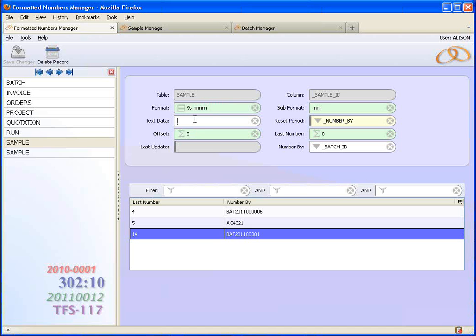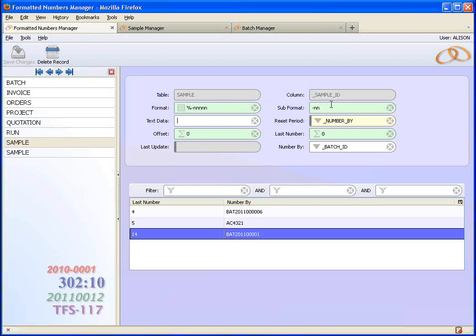Your systems will all have been set up like this. The number of N's you've got might vary, but they've all been set up like this for an example. But if you had some company rules that meant you had to include other stuff, you can still do it. The first percentage will always be whatever you've got in batch ID. So when it's creating the sample ID, the first thing it does is look in the number by and look for a percentage and replace the percentage with the batch ID, and then anything else that happens after that, the normal rules apply.